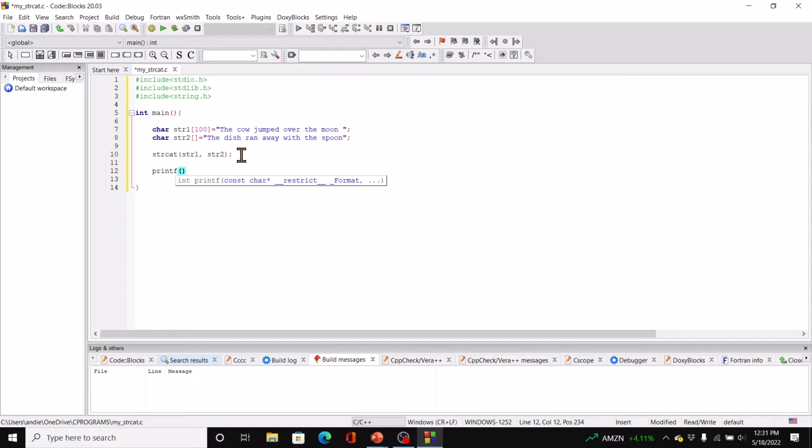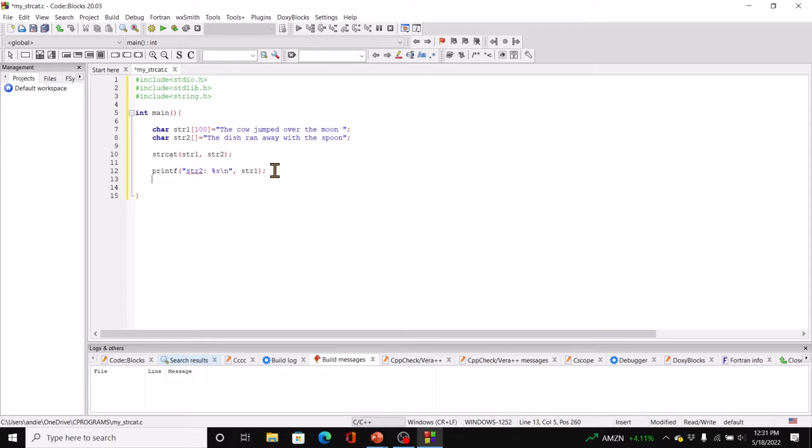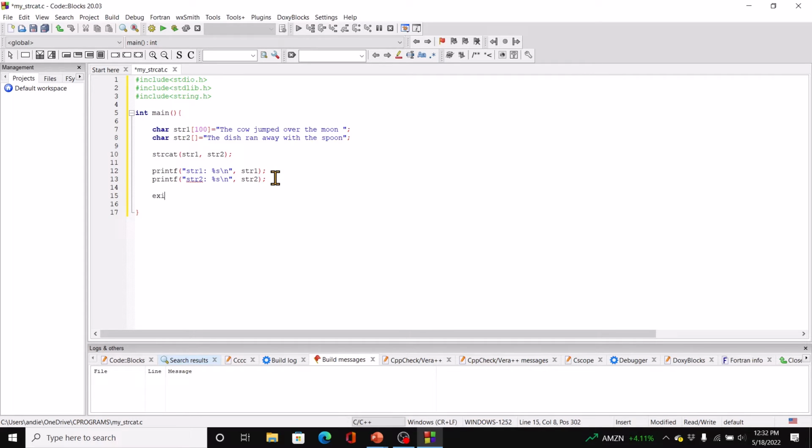So printf("%s\n", str1), and then printf("%s\n", str2), and exit 0 to end the program.